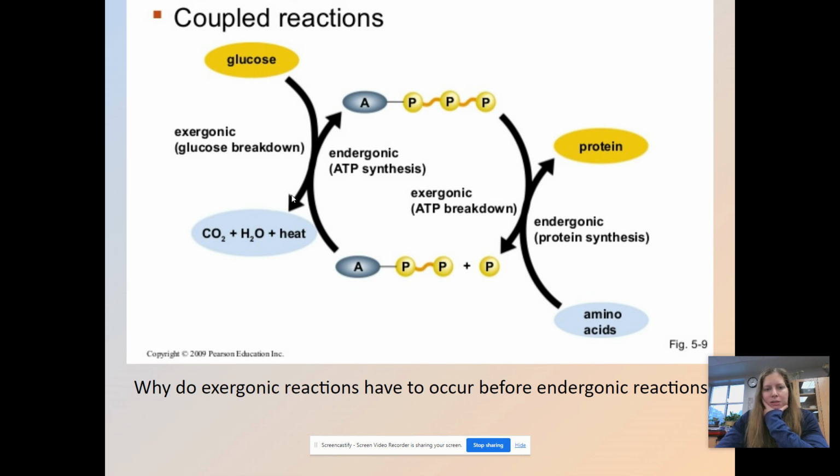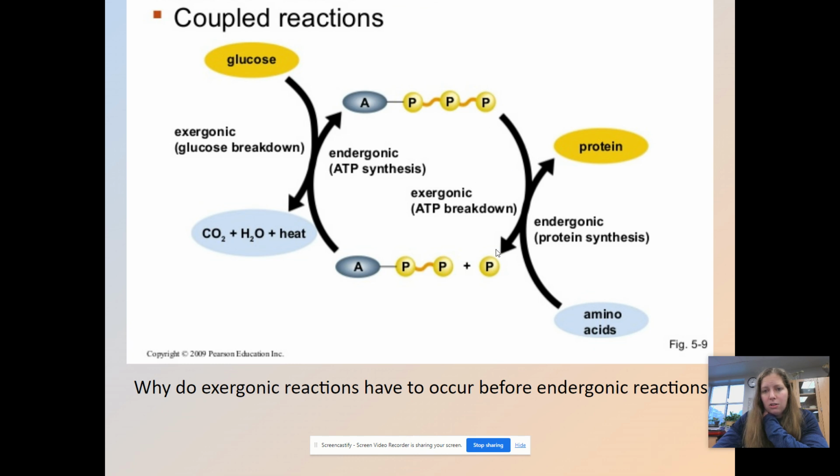And in the process, we're making simpler molecules, right? This is a catabolic reaction and it's exergonic. We release chemical energy from those bonds of the sugar. That chemical energy we then use to make and build ATP molecules. So that's an endergonic process. We're making a more complex molecule. From there, the cell can use that ATP for whatever functions the cell needs to do. When we break that ATP back down into ADP, that's an exergonic reaction, and the energy is once again released.